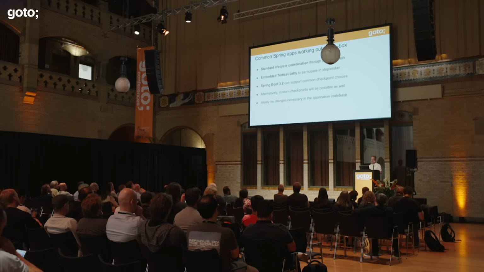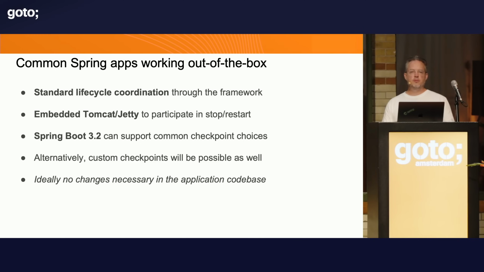So ideally, similar to with virtual threads, we hopefully shouldn't have to make any changes to our own application code base unless you have something that's dealing with resources, handling files and connections, stuff like that. You either might need to start implementing lifecycle to make sure you're getting the stop and restart callbacks, or if you already implement lifecycle, you might need to make sure that you're not losing state between the snapshot and when it gets restored.